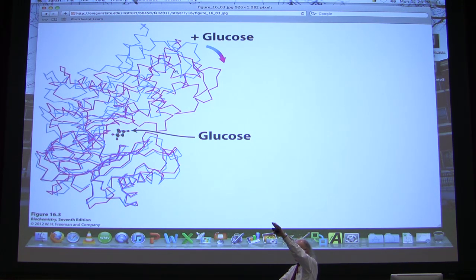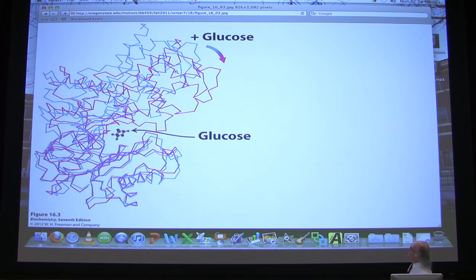Up above I could have, let's say, ATP and down below I could have glucose. The binding of both of these causes the jaws to close so that the phosphate of the ATP is brought into close proximity of glucose and the phosphate is able to jump. When that phosphate jumps, the jaws open and the molecules come back out. This is a really good example of an enzyme that has an induced fit. It changes its shape as it binds to its substrate.